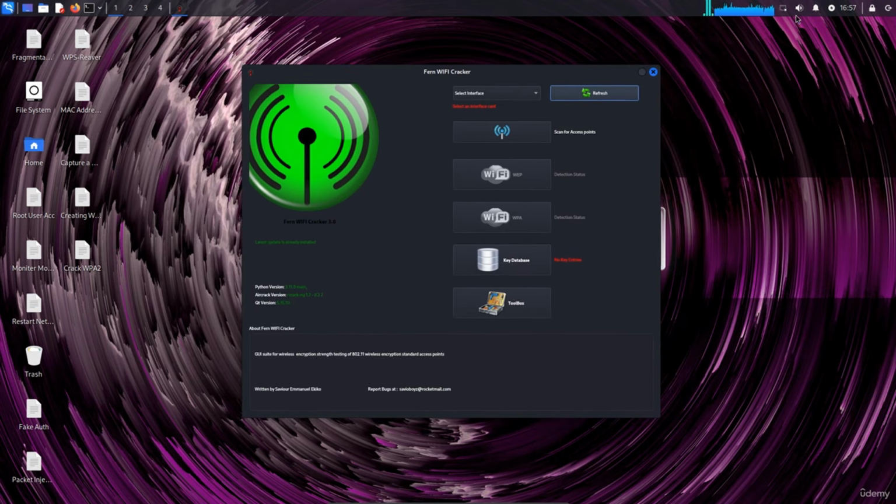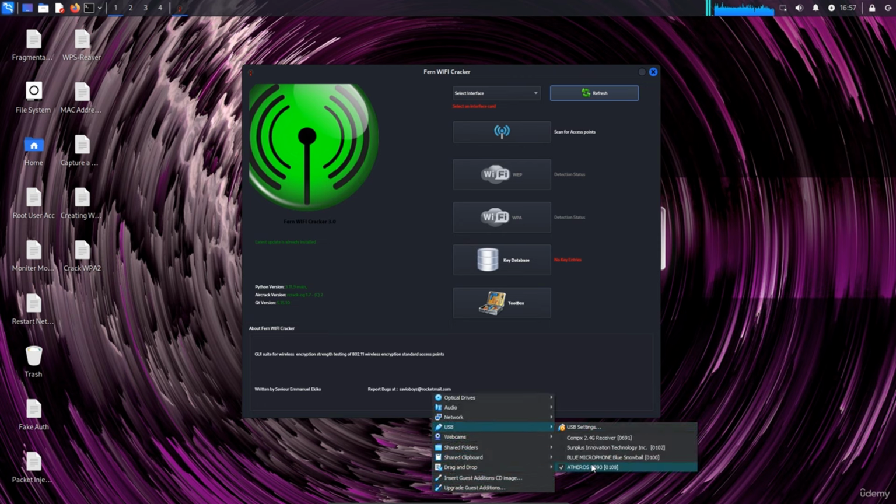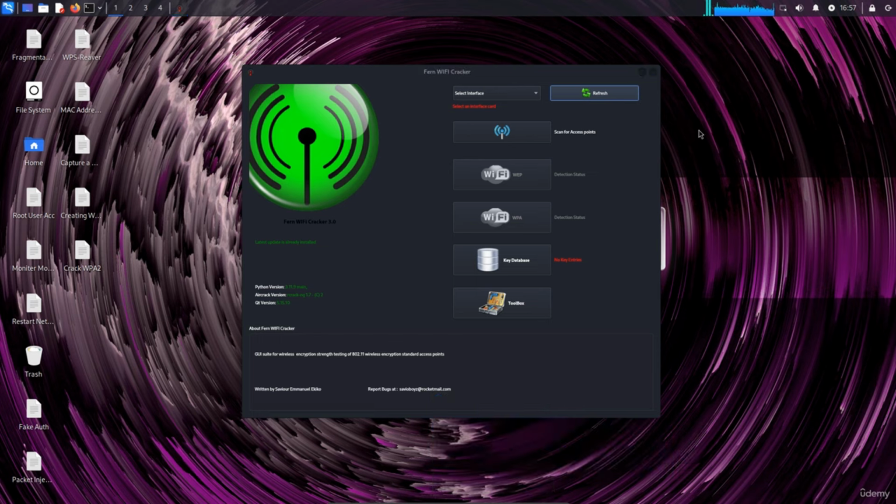To use this, you will need to be connected to your Wi-Fi card, which is an Atheros external Wi-Fi card that supports monitor mode. With this attack, you'll know how important a Wi-Fi password is. The length of the Wi-Fi password should be at least 10 to 15 letters or 20 digits long, and it should be filled with special characters and numbers, and it should use both upper and lower case alphabets, so that it will be very difficult to crack.